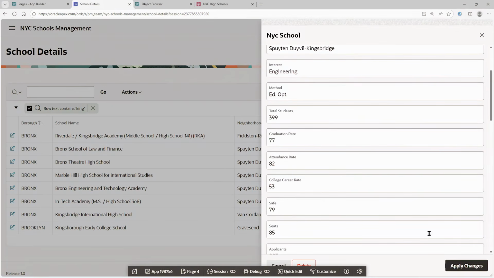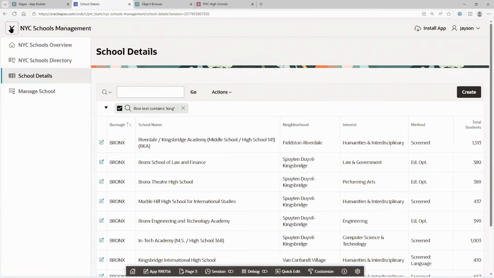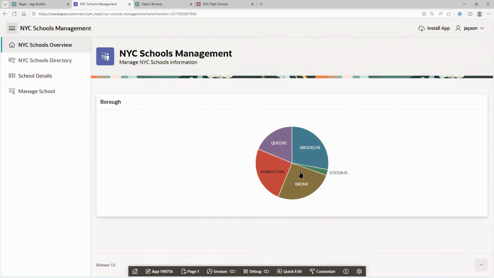I can even make an edit and hit apply changes. Now, the thing is, this is full CRUD: create, report, update, and delete. And still, as an Apex developer, I didn't need any code at all to make this possible. I don't have a map page. Maybe looking at the dashboard, maybe I don't want a pie chart. Maybe I want to add another chart, or maybe I want to change this to be a bar chart. Let's think on that a bit.